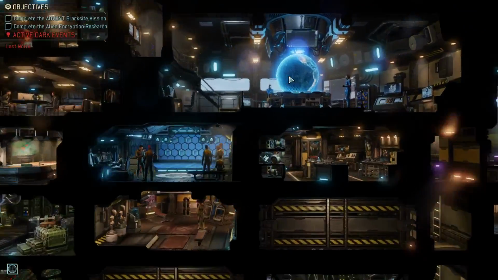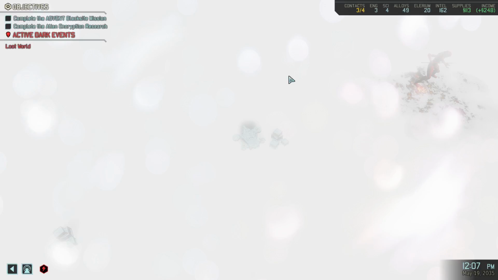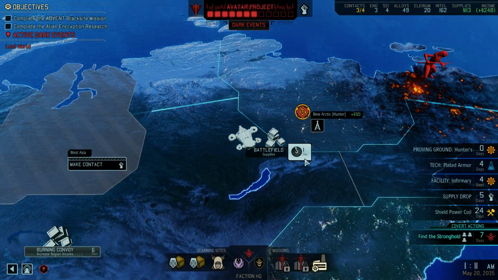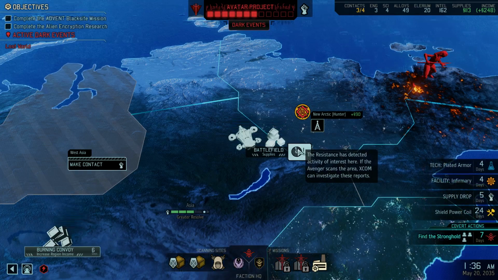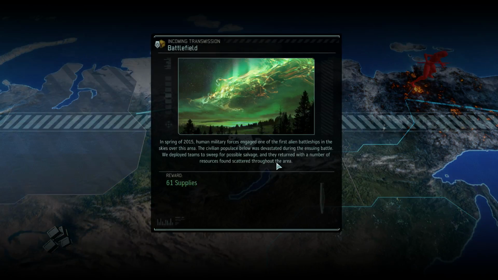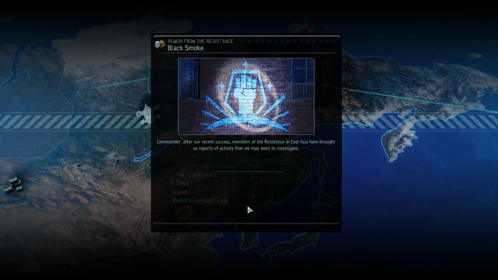I want to keep these going at all times, just so that we're making progress. Hunter's Axe complete. These ornately crafted throwing axes are compact enough for our soldiers to engage with from long range, cannot be duplicated or destroyed. Or sorry, or replaced. Okay, 61 supplies.